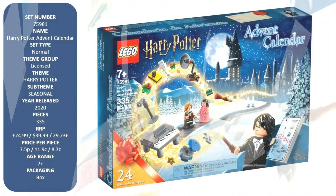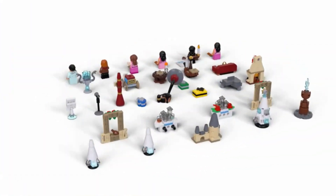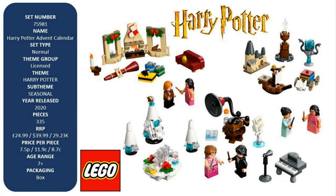Hello LEGO fans! Celebrate Christmas in the Wizarding World with this magical LEGO Harry Potter advent calendar. Behind each of the 24 doors is a different toy or figure from the Harry Potter series. As the big day gets closer, kids can recreate Hogwarts' trademark holiday scenes, including the amazing Yule Ball from LEGO Harry Potter and the Goblet of Fire. Kids can combine the 24 advent calendar gifts to recreate favorite scenes from the Harry Potter movies and roleplay stories and adventures of their own.